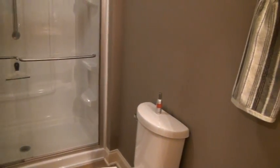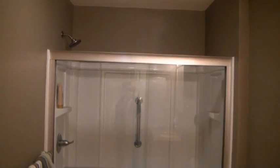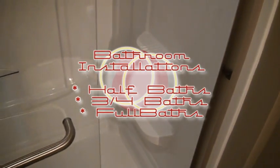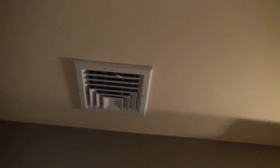We've got a 3/4 bath here. Got a nice 5-foot shower down there. The real heavy duty leaded glass doors. Put a safety bar in there. And just your standard shower head and faucet handle, nothing too fancy, but still nice. We've got a light fan heater combo in the ceiling, also throws heat, as well as the bathroom fan and the light. We've also got central air conditioning and heating in the ceiling. We got an individual light in the shower.